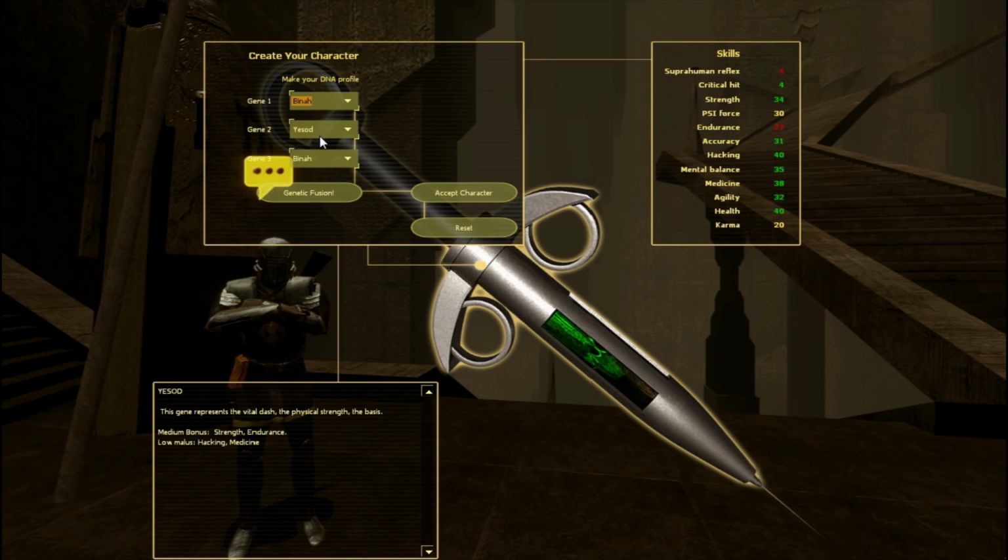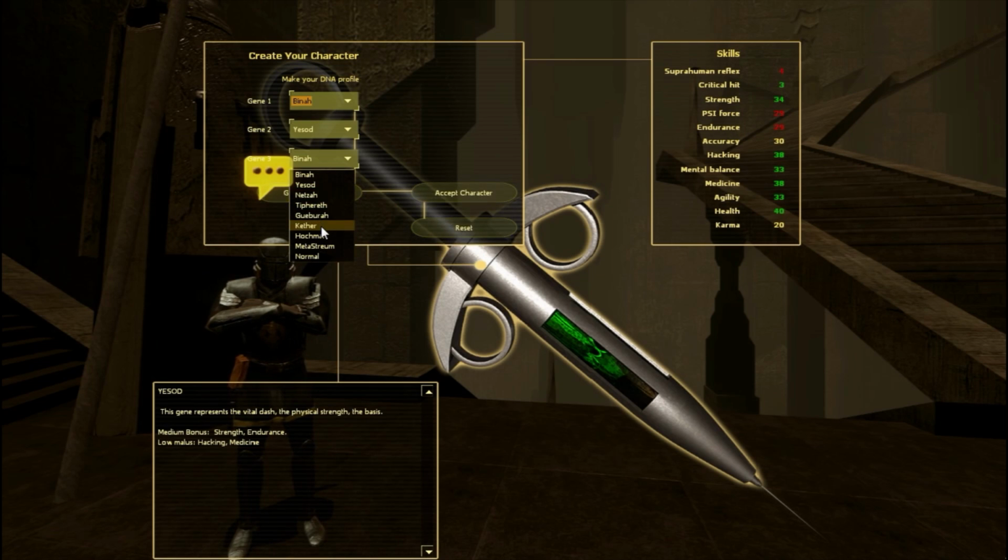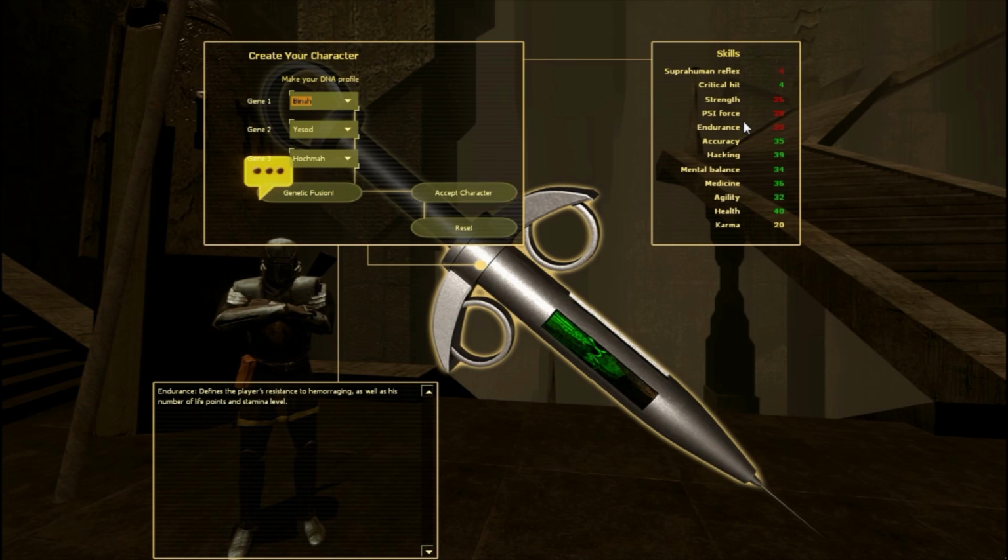These will raise and lower your starting stats. Each DNA has a list of attributes that it strengthens and others that it weakens. Usually, the more the ones it strengthens rise, the lower the ones it weakens will go, so you need to be careful not to leave yourself with too strong a weakness. By clicking Genetic Fusion, you can re-randomize your attributes with the selected genes.